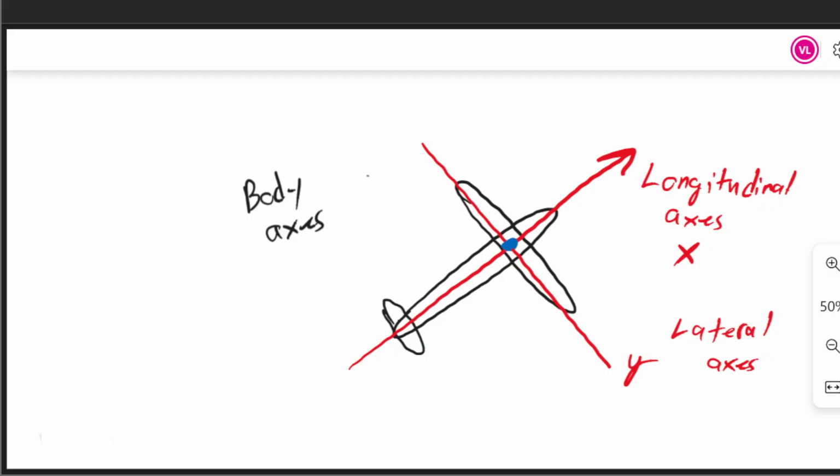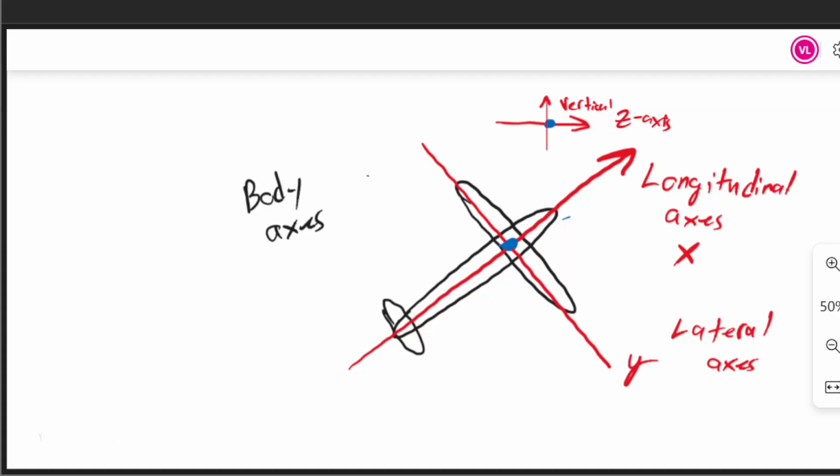The third one is pretty much coming out of the screen. So that blue dot is pretty much like if you put your pencil eraser top on it, then that axis coming out of the screen is now your vertical axis. So if you look at it from the side view, I'm just going to put it up here. If my red was my longitudinal axis, and again, my center of gravity was here, then my vertical axis is pointing up into the sky, and that's my vertical axis, or also what we'll refer to as the z axis.